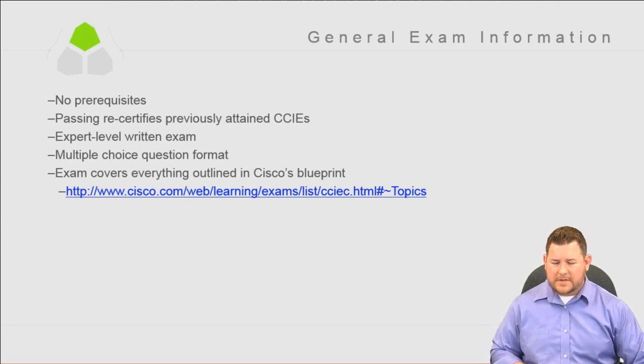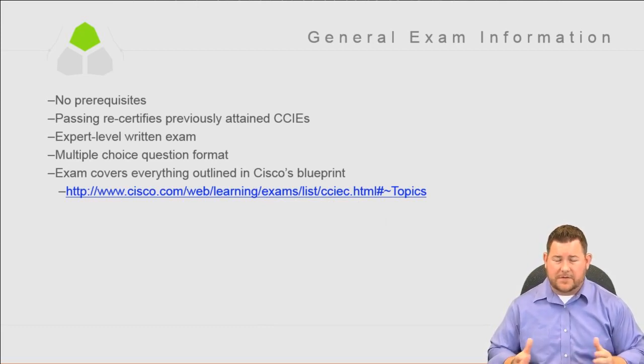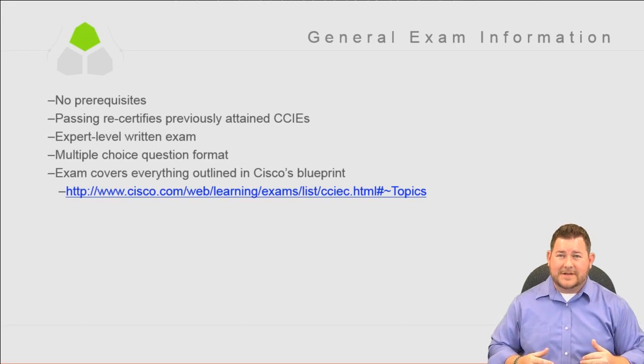So the exam covers everything outlined in the blueprint. For those of you who are completely unfamiliar, the blueprint is just a list of every single topic that you're going to have on the exam. It's really useful if you don't have something like a course or a book. You can go through and see, all right, this is exactly what's on the exam, and I've got to study the heck out of that to try to figure this out.